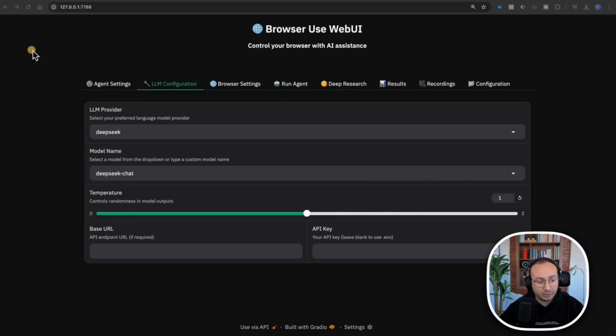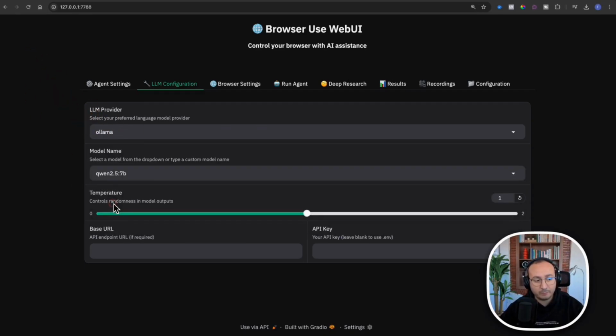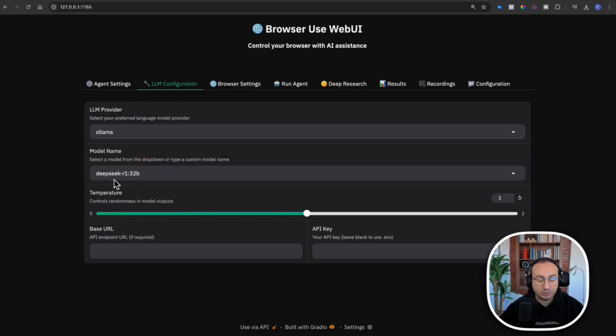Otherwise, the second option is that I can come here and select Ollama. When I select Ollama, you'll see it gives me versions of DeepSeek that have been manually installed on my machine. That means I have DeepSeek here locally, so I can use it without having to call DeepSeek online. That means I'm using the data and the information that's on the PC, and it has all the power to browse the internet as well and to produce results just like DeepSeek. It's the local DeepSeek.